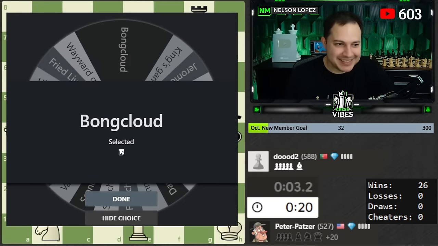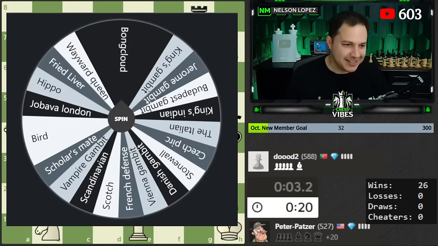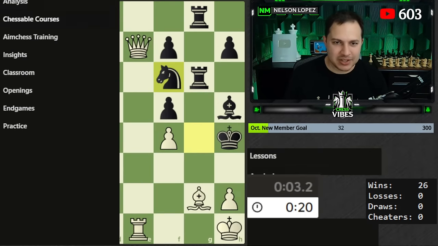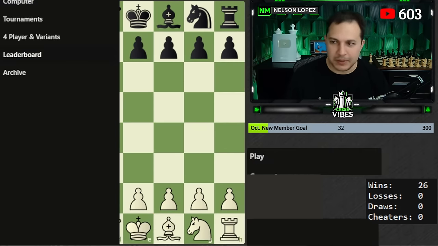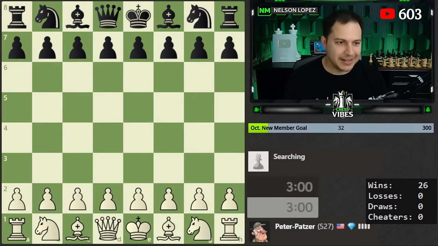Okay, get ready, guys. Now, for those of you who didn't catch it earlier, the version of the Bongcloud that I'm going with is E3, King E2, E4, King E3. Okay, so those are my four moves. Let's do it.